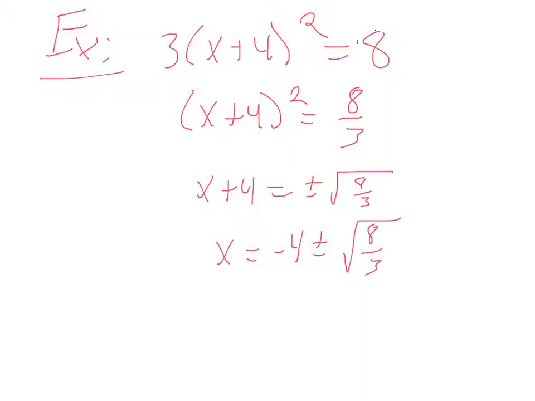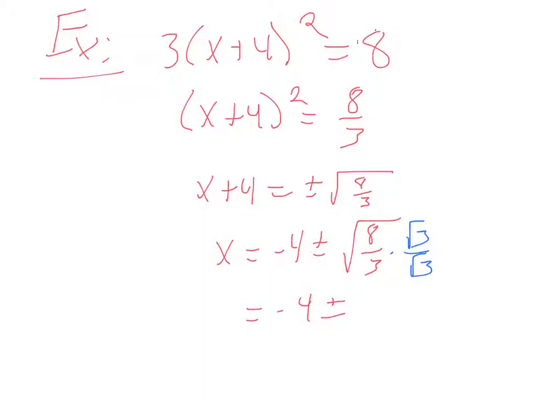Now that square root of 8 over 3, that doesn't look so great. What should we do with that? That's not what we would call a fully rationalized or simplified radical, right? What can we do to simplify that square root of 8 over 3 there? Square root of 8 over square root of 3. Okay, so we have square root of 3 in the denominator. What does that mean? We want to get that out of there, don't we? Multiply by square root of 3. Yeah, multiply the top and the bottom by square root of 3 to rationalize the denominator.